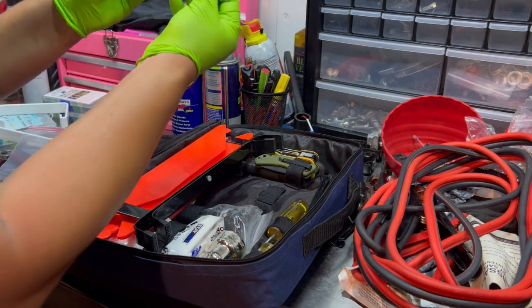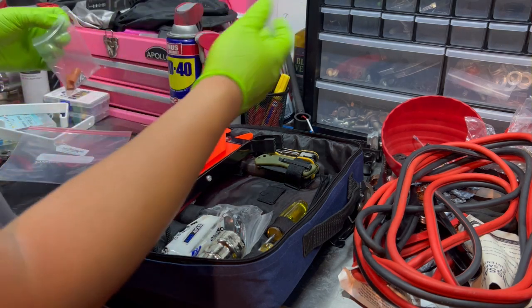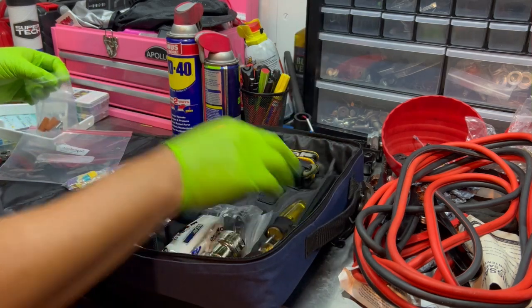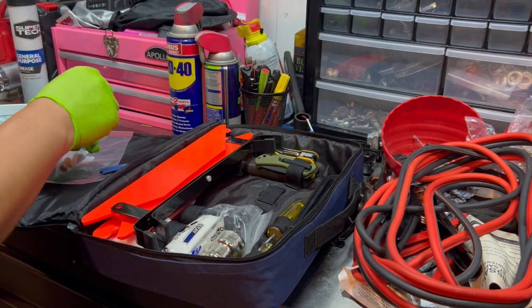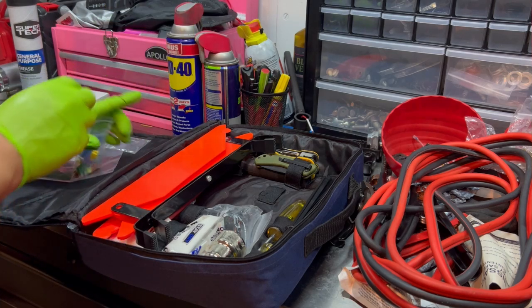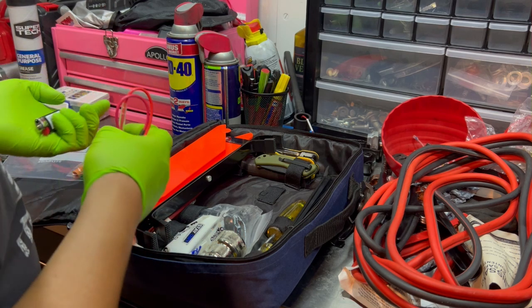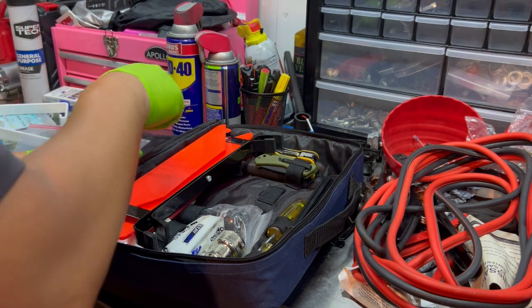Now these are some spare Phillips screws used for like fender liners. So if your fender liner pops off or something, you can either zip tie it on or screw it back on. But we'll go ahead and throw all these in there. A couple heat shrinks. And since I'm throwing in some heat shrink, I'm gonna obviously have a lighter too. We'll put the lighter in there.